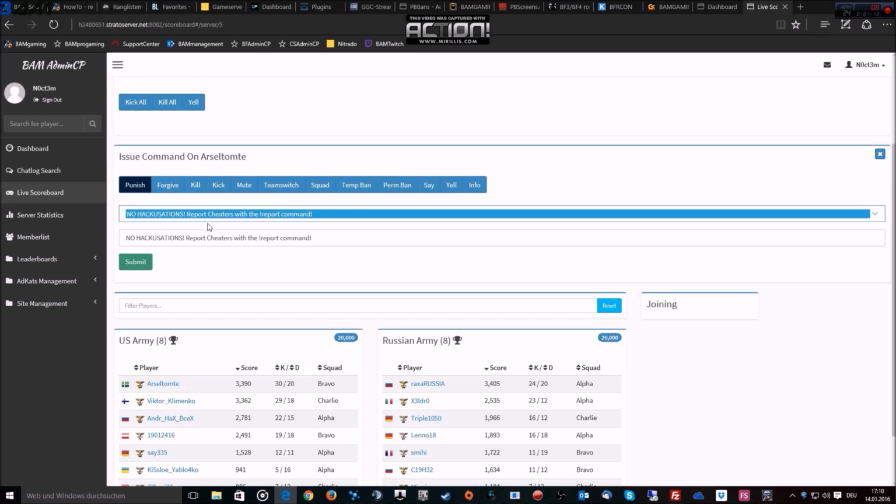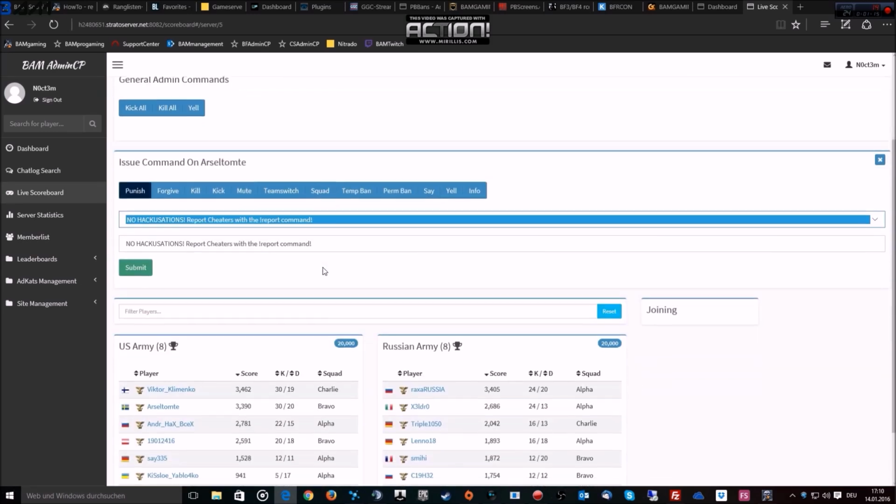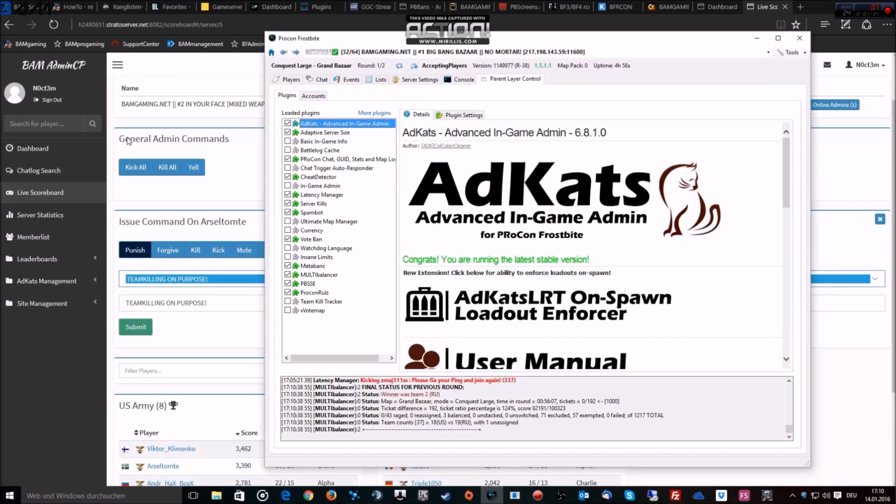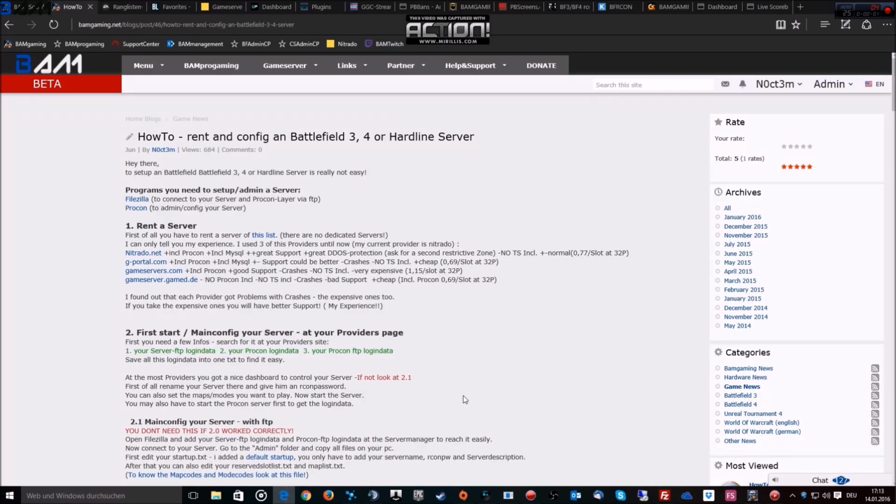I won't do that now. Yeah, so we can do the same as in Procon. It's just linked with this plugin through a MySQL server. That's a little more difficult. That's the highest thing you can install. It's all also written how to do that in my how-to later, but that's really for advanced use. So you don't need that if you have only one server, because it's really hard work and takes really much time. So how to install plugins at all?